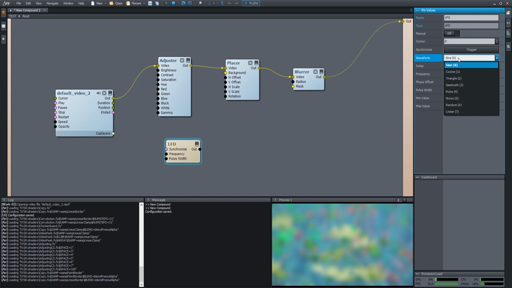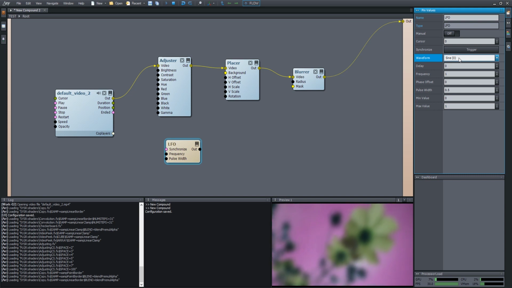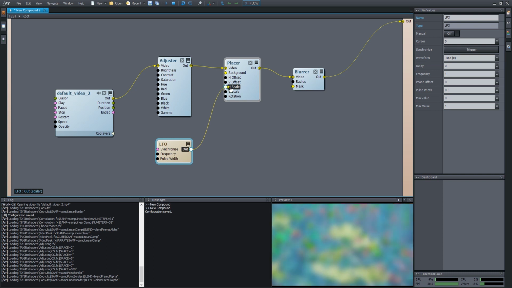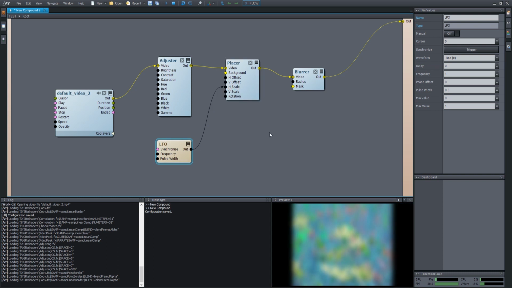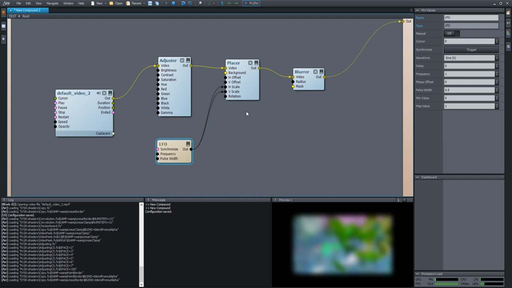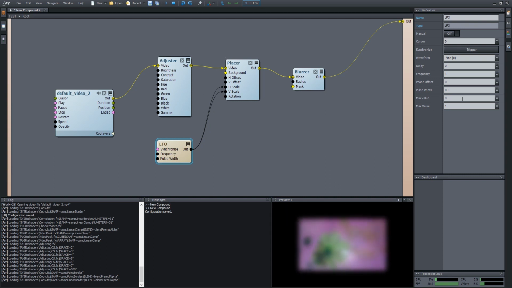Its function is to deliver signals of different waveforms so that we can control repeating cyclical movements in any processing modules. If I wire the LFO out pin into the horizontal scale input pin of the placer module, for instance, we will generate an open-close effect. And by also wiring it to the vertical scale, then we will get an increase-decrease effect on our output like this. Within the LFO module, we can set any intervals for the oscillation effect.